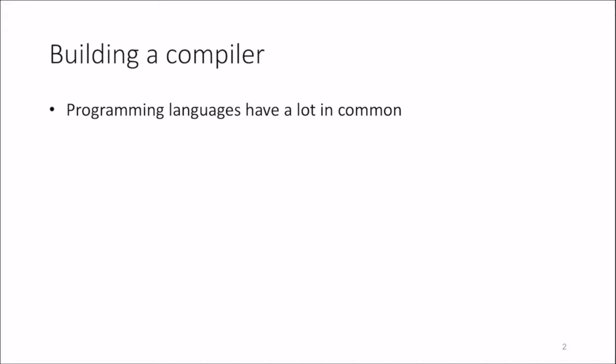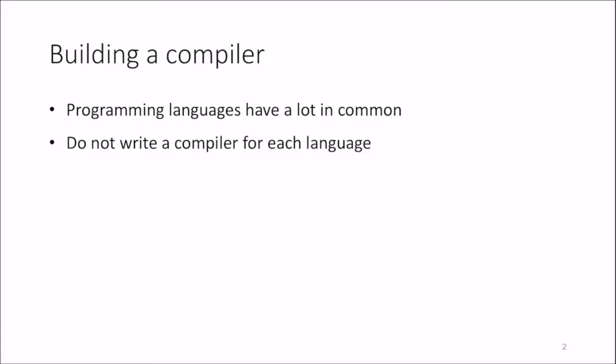So the first insight is that programming languages, even new uninvented programming languages, still have a lot in common with other programming languages. So there's commonality among different programming languages. The languages might look very different, like Java might look very different from C++, but underlying Java and C++, there are still common properties that we can exploit in order to make it feasible to analyze many, many different programming languages. Not just the ones that exist now, but programming languages that will exist in the future.